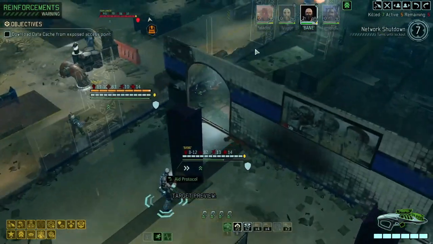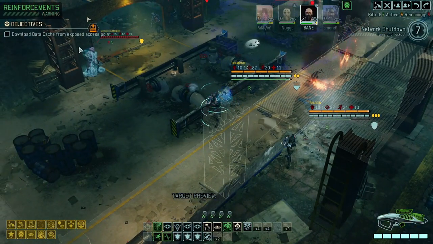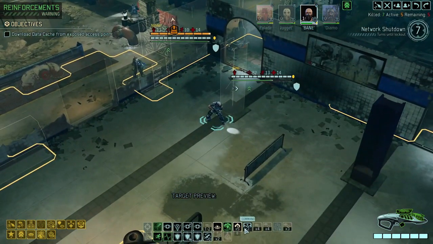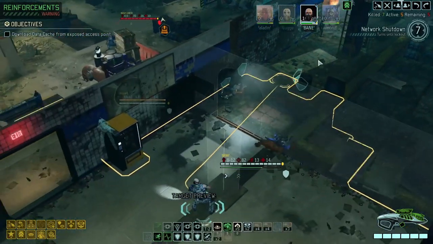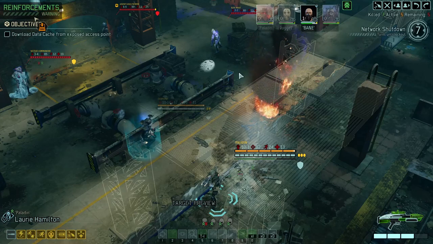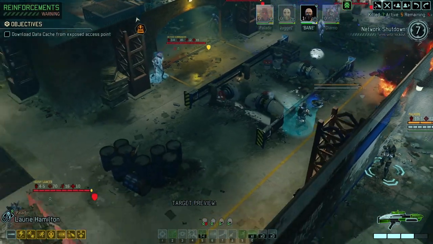So aid protocol for defense and an overwatch shot. These are pretty close. They might hit. They probably won't hit, but they might. And then who can I command? I can command Paladin. Who could then maybe do what? Rage strike doesn't really help.